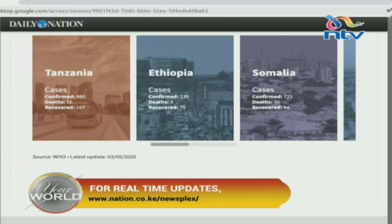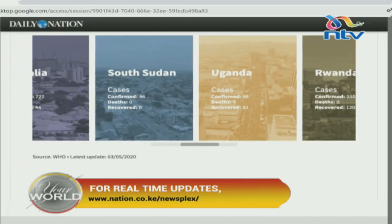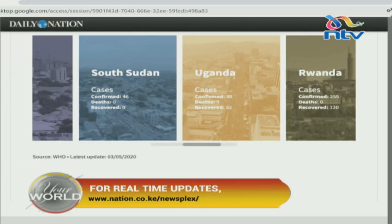Somalia has got 722 people who have been confirmed positive, 32 people have so far died, 44 have recovered. Elsewhere in the East African region, South Sudan, 46 people have been confirmed positive. No one has so far been confirmed dead, and there have been no cases of recovery so far. In Uganda, the cases stand at 88 confirmed positive. No one so far reported dead.